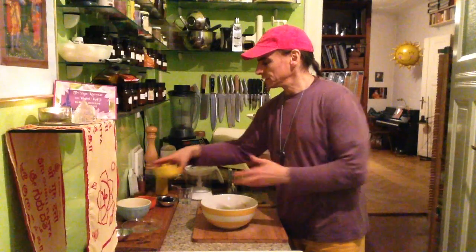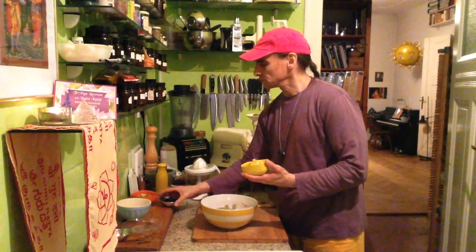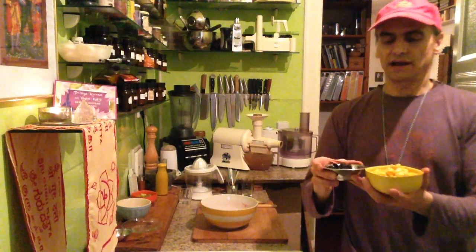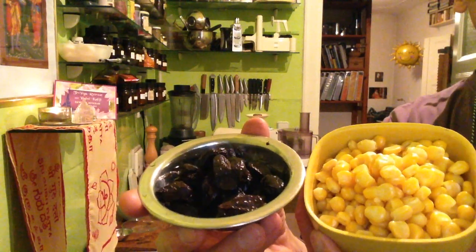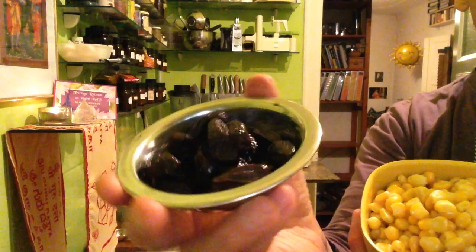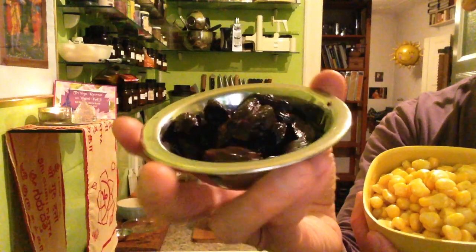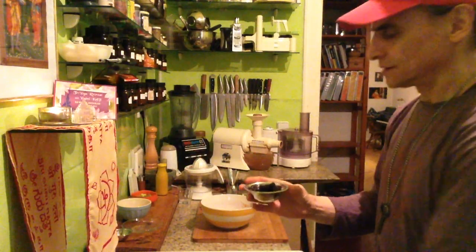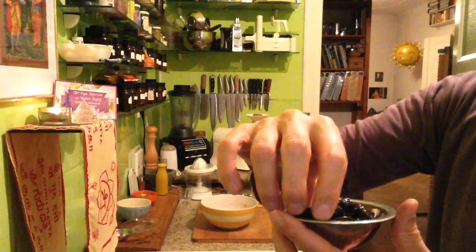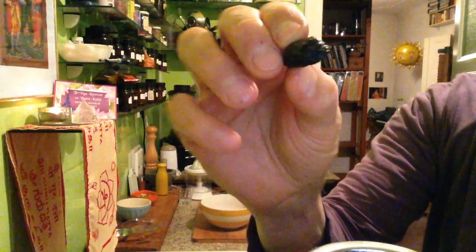And I have a corn here, an avocado, and an olive. Here I have this olive and corn. You know, black and yellow is a beautiful combination. These, you have to try these. They are raw olives. They are not pitted, so pitted inside. And they are small. I'll show you a little bit more of this delicacy. You see, this is what it looks like.